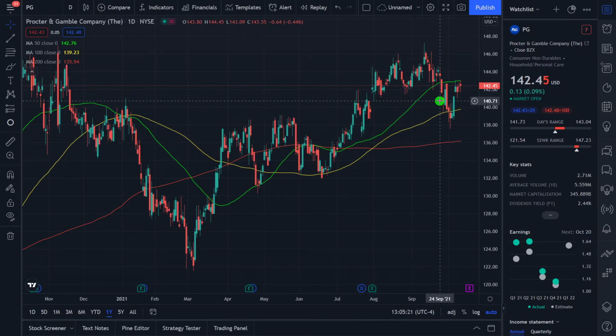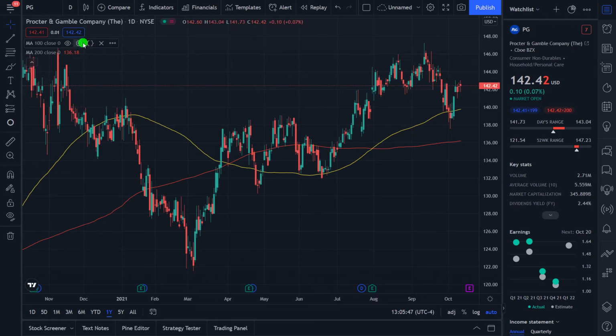But where's the stock in the short term? You can see that there has been a lot of resistance at the 100-day moving average. Hasn't really broke that this year. Once it had that shoot up in March, or since about April, it's been pretty consistent. You can see it broke below it slightly, then bounced back up. The price has been on the whole higher than all 3 of the major moving averages apart from recently. So if you're looking at momentum, this is still pretty solid momentum in terms of the short term. So the moving averages look good. Let's just get rid of these.